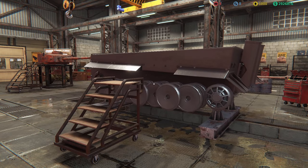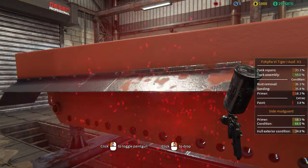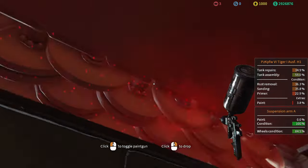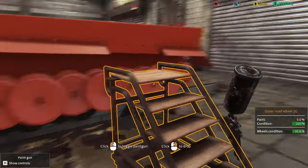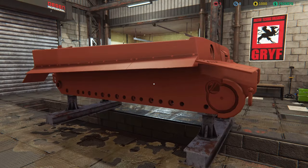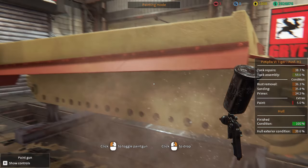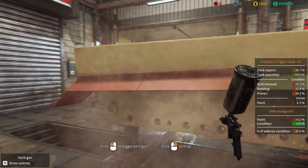The tank is now in its bare metal state. It's time to get that first primer coat on just to protect it from any rust or weather elements, and then after that we'll put on the final coat. I've also primed up all of the torsion bars so they all receive a final coat as well. Now we're going to proceed with the final coat, and I'm quite excited to see what color it turns out to be.